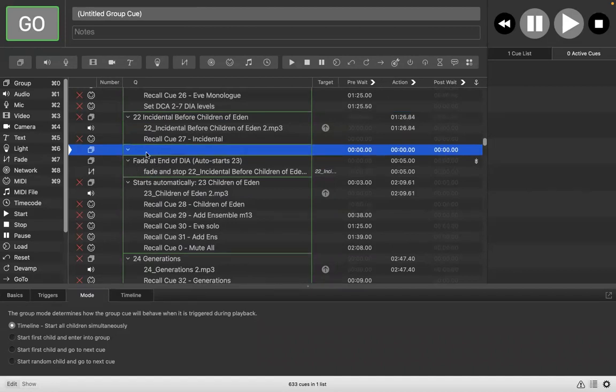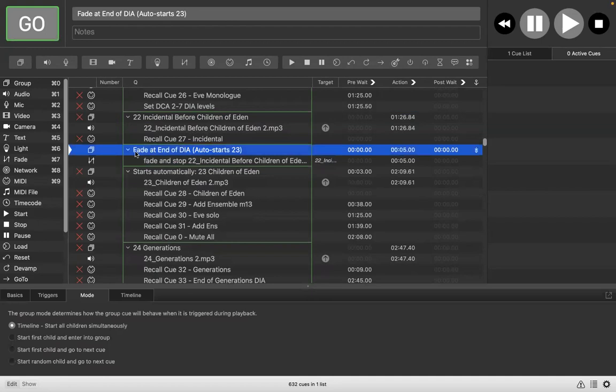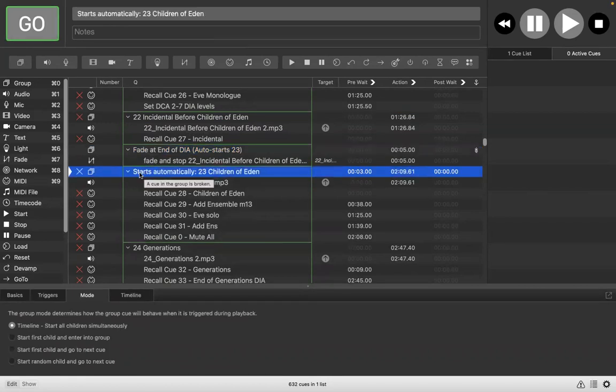Okay, so I'm going to remove this group. I've just showed you how I got to this step here. I named the group. I put this in the description of the group so that the Qlab operator knows what's supposed to happen here. So you hit this event at the end of the dialogue, and that then auto starts. It makes a fade and then automatically starts the next cue. And then here I labeled this to make it clear.